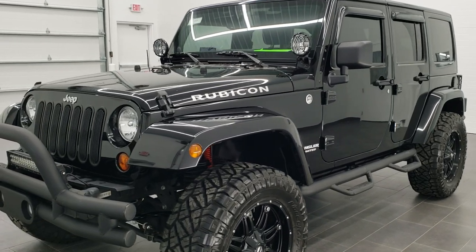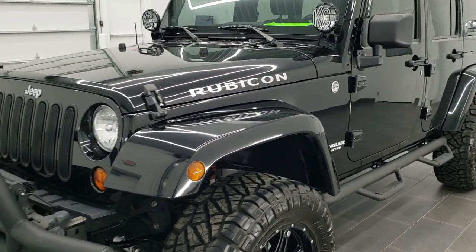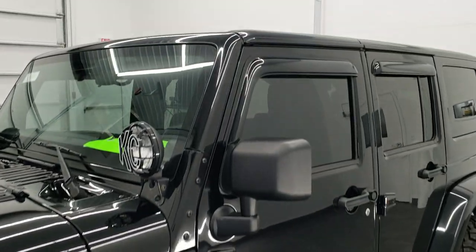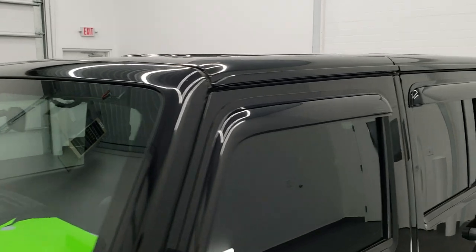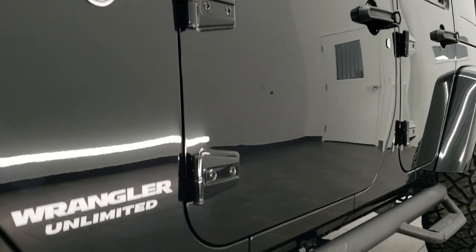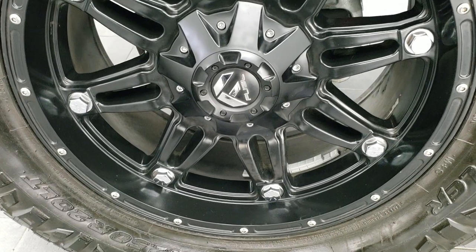Black clear coat is the color. We shoot all of our videos in 1080p, 60 frames per second, so if you have HD capabilities on your computer, tablet, or smartphone device, turn them on right now because it is definitely your best way to check out the quality and condition of the Jeep before seeing it in person. If you'd like to check out all the photos of this Wrangler, in the upper right hand part of your screen there is a link to our website — click that and check us out there.